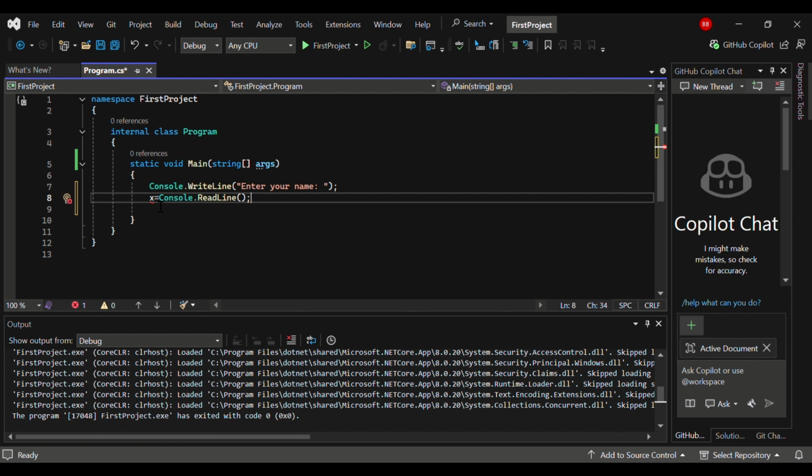However, you can see that we get an error over here because we've not really defined the data type of this function. So whenever you are taking in characters or alphabets from the user, you have to specify it as string x.